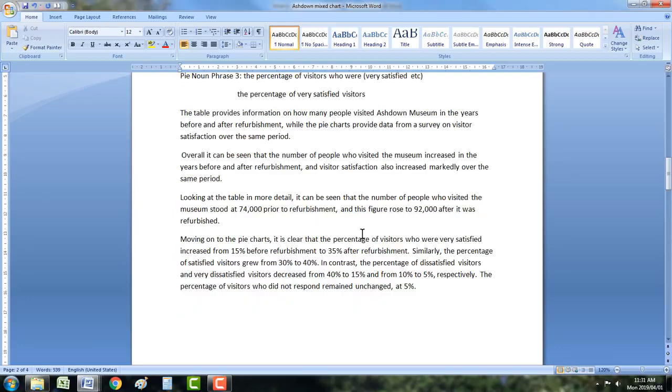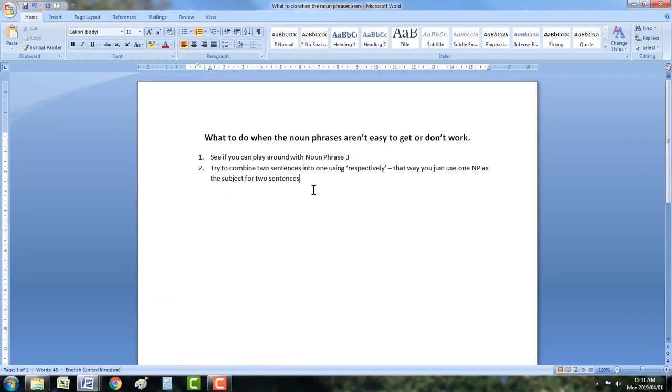Now, before we finish, I just want to mention one more possibility. We did noun phrase 4, I think in one of the tables, and it was just a number and a noun. Or if it's a percentage and a noun. So you could have used noun phrase 4. This is one of the strategies to use when the 3 noun phrases don't work, is use noun phrase 4. It looks like a very simple noun phrase, so students might ask, why don't I teach it in the beginning as one part of 1, 2, and 3? And it's because students just make a lot of mistakes with it.